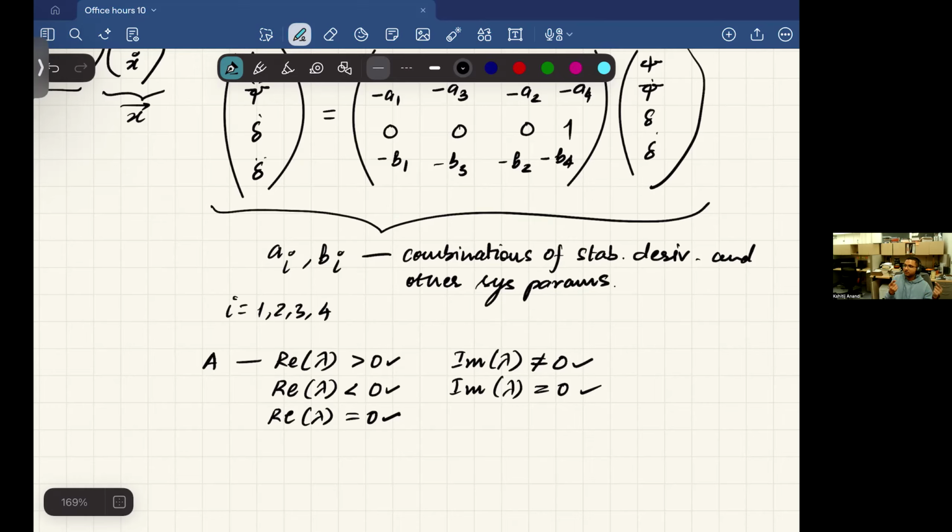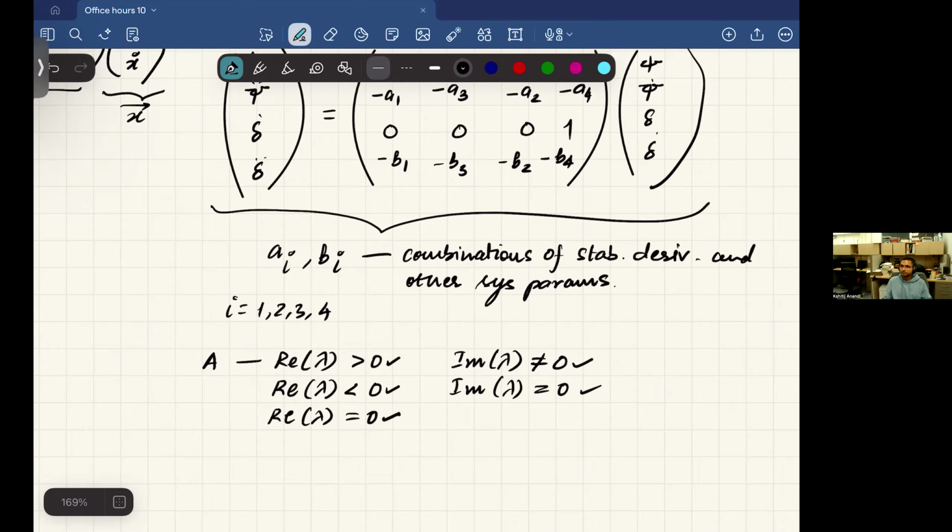And then if you plug in H beta, you can show that if H beta is very negative, then the real part of all eigenvalues is going to be negative. So do you get the outline of the question? I know there is a lot of information, but at the core, the question is very simple. So if you know the concept, you will not be overwhelmed by the amount of information.